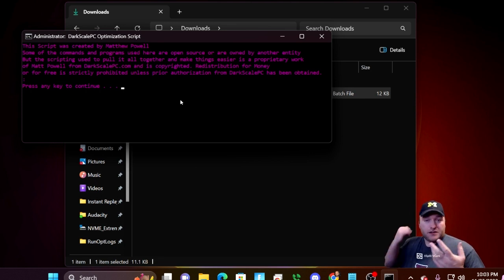Now, if you're buying this and you want to use it on all of your computers at home, I don't care. Use it to your heart's content on all your computers at home. But please don't buy this as a technician and go and start using this on hundreds of PCs and start making money on this without properly purchasing the license for a technician. So the one that I'm showing you right now is actually the consumer version. If you want to do this as a technician, please get the license for the technician.